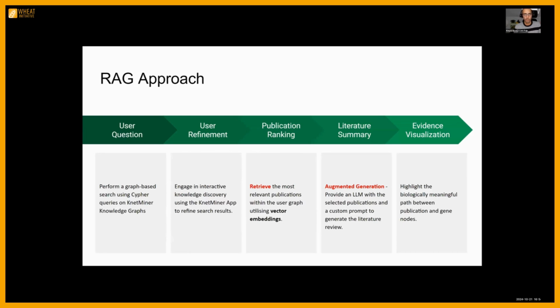Okay, so the workflow that I will demo in a second looks a bit like this. This is our RAG approach, retrieval augmented generation. The user comes to Netminer with a specific question in mind. They phrase the question, for example, a list of genes or keywords. They get presented with a graph which they can interact with. They can hide certain information from that graph. They can add more to it. And at some point they feel, oh, this is interesting enough. Now I want to feed that to a language model and ask it to summarize it. So there are steps around how we rank which publications to send to a language model, because if a knowledge graph has hundreds, it would be quite costly to ask to summarize all. So how do we shortlist and find the most relevant publications for the summary, then actually create the summary, and present it back to the user with the references and the links back to the knowledge graph.